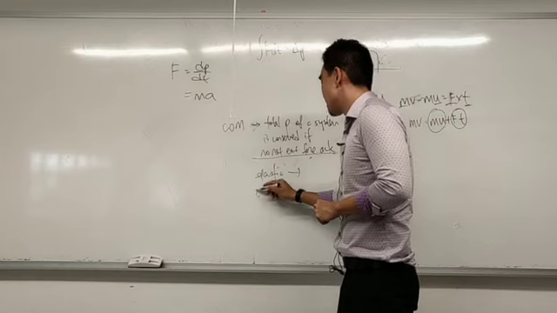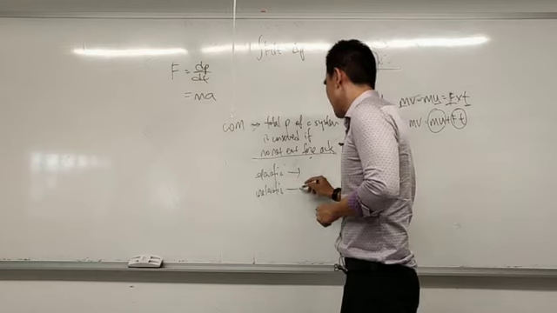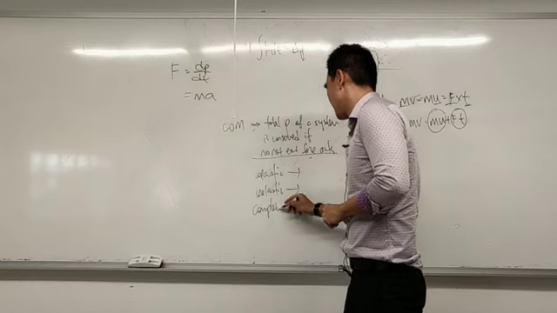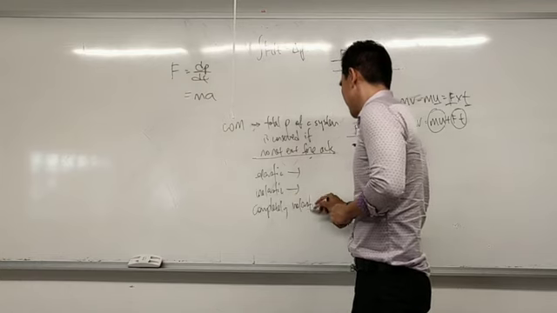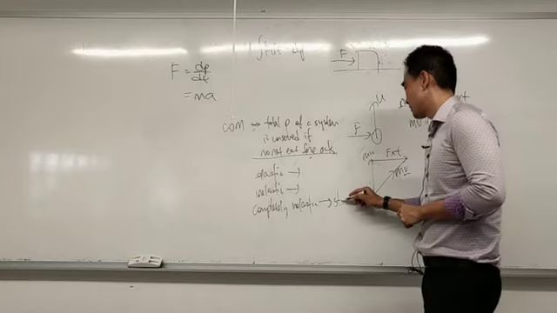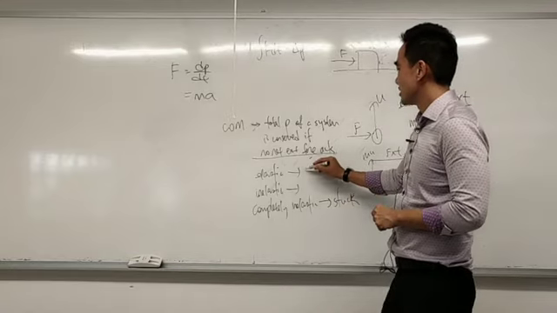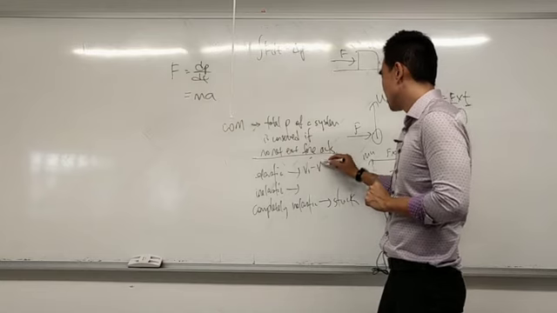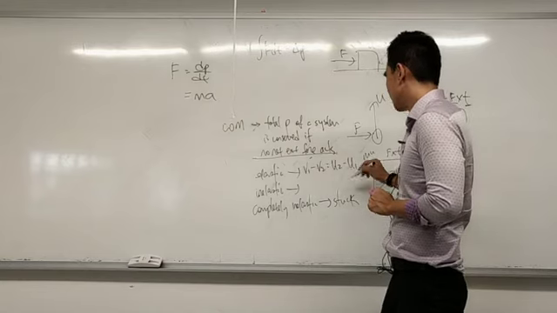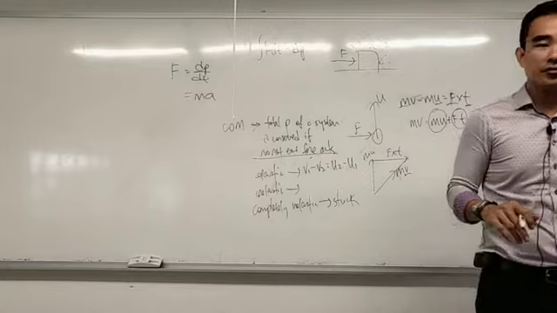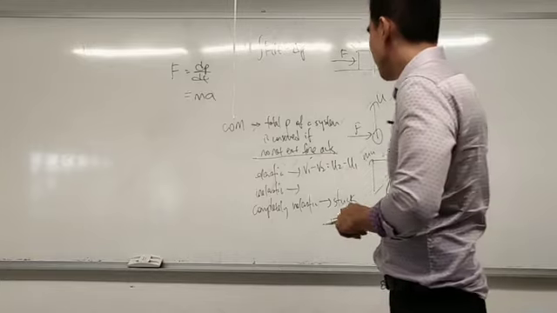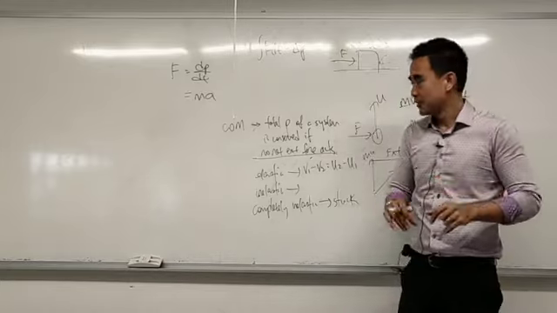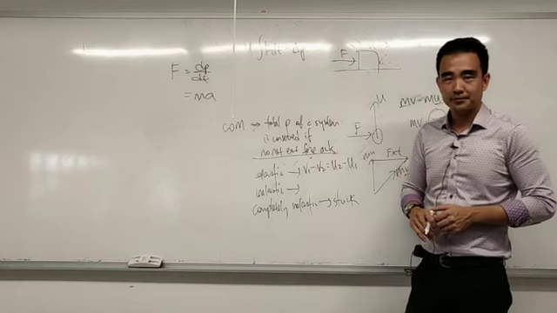There are three collisions: elastic, inelastic, and completely inelastic. How do you know it's completely inelastic? They get stuck together. How do you know it's elastic or inelastic? Difficult to tell. But elastic collision, you know that it will obey this equation. In elastic collision, you have to check the KE before and after and see whether the KE before and after are the same. If it is not the same, it will be inelastic.